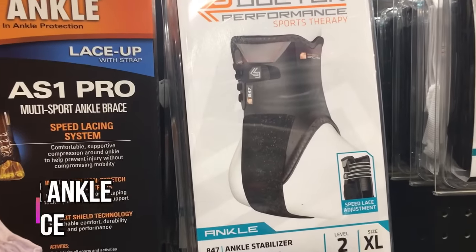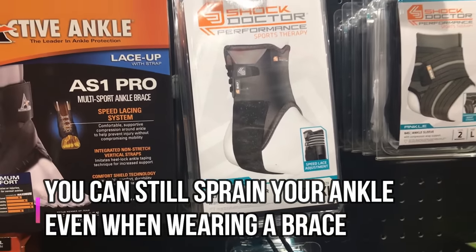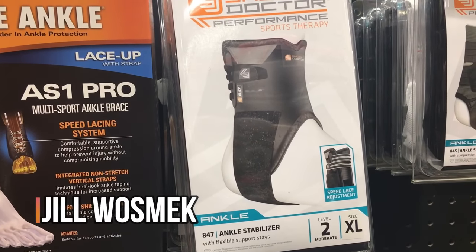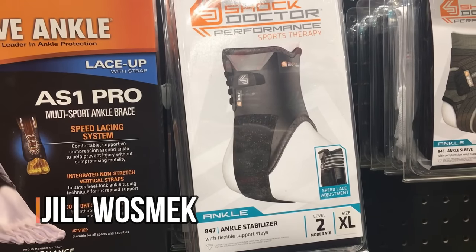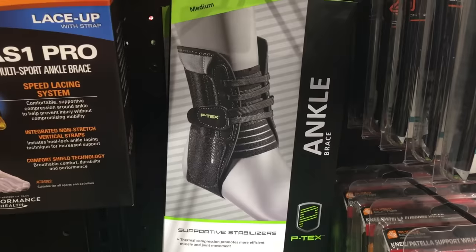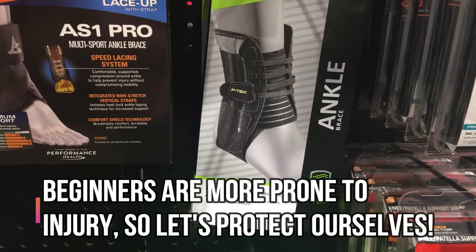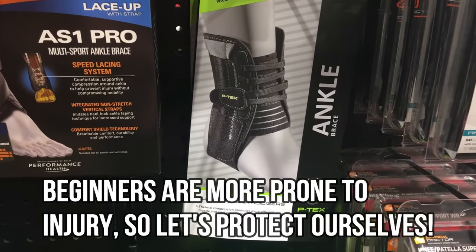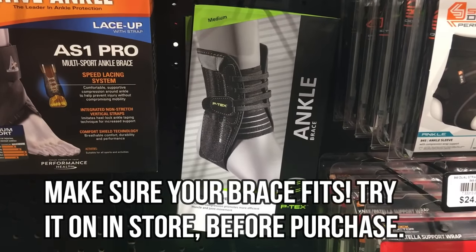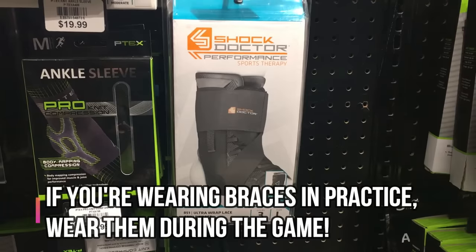It is still possible to sprain your ankle while wearing the ankle brace, but it just kind of softens the impact. The head athletic trainer for the USA Women's National Team, Jill Wazemek, said that for younger players she does recommend ankle braces because athletes in the beginner stages don't know exactly what's going on yet. Make sure your brace fits properly, and make sure you wear a brace in both practice and game day — there's no differential with play, so if you're using a tool during practice, use it during play as well.